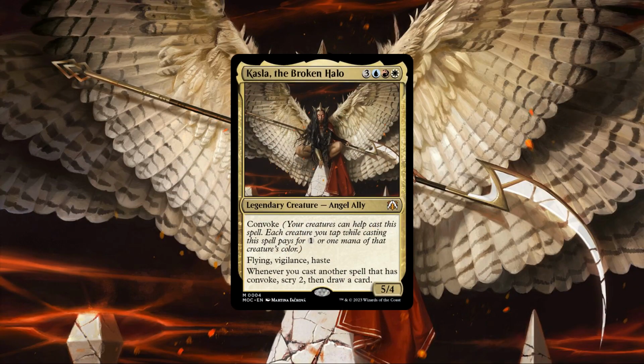Kasla the Broken Halo is a 5/4 Angel Ally with Convoke, Flying, Vigilance, and Haste that costs 3 and Jeskai and has the following ability. Whenever we cast another spell with Convoke, we scry 2, then draw a card.